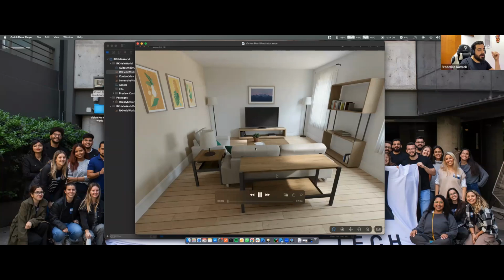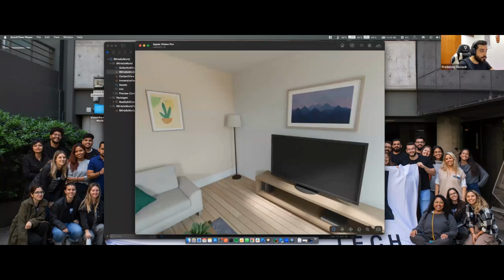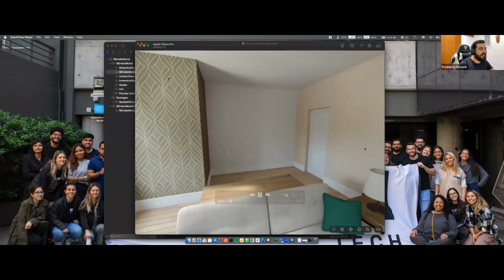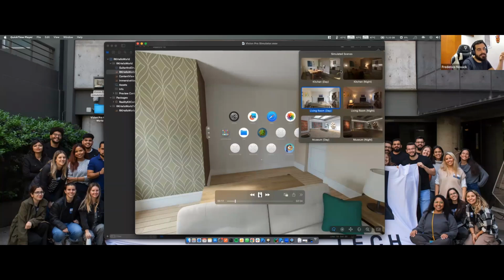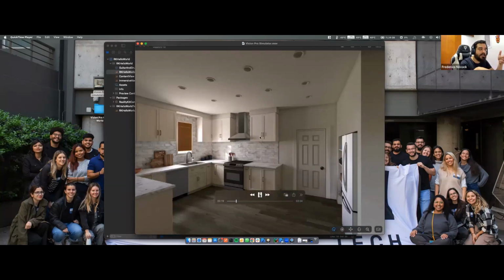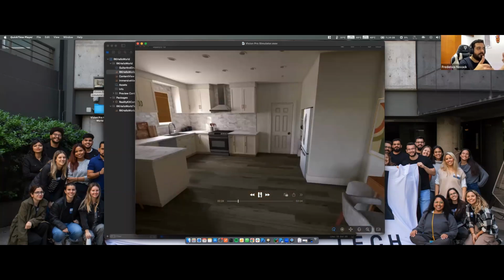So, for example, here I'm running. You can look around. You can walk around the room, okay? And right here you have the home button, a button on your Vision Pro where if you press it, it's kind of like the home button for iOS, you can see the menu and your desktop. So the mouse is like the hand tracking or the eye tracking. It tries to imitate that. You can select different environments.